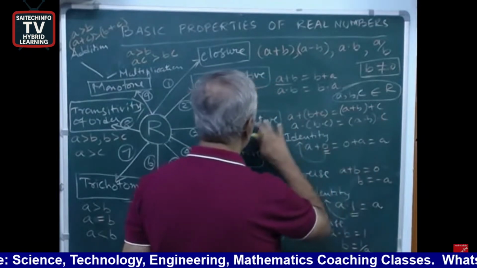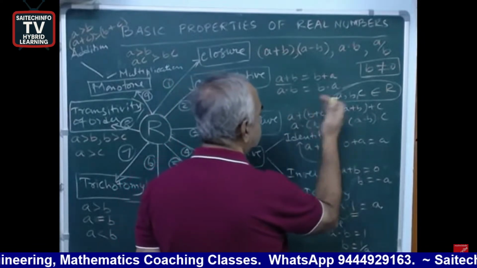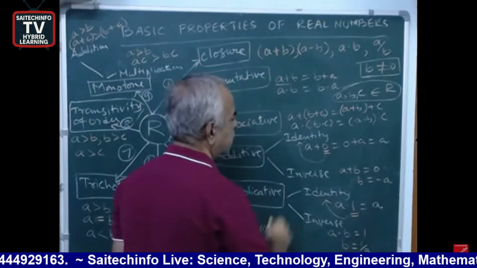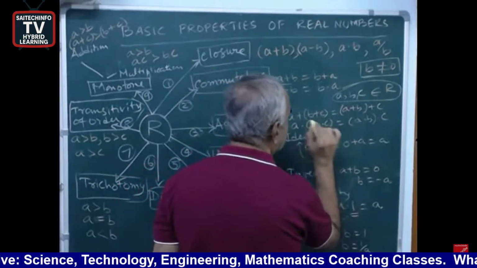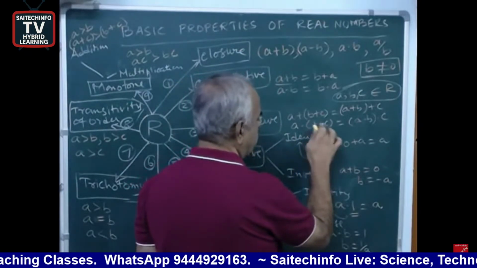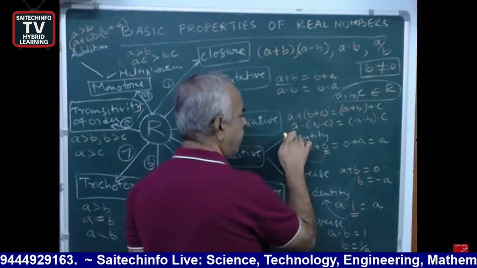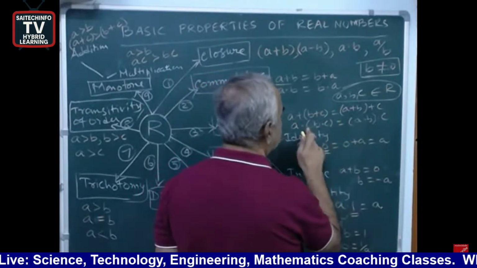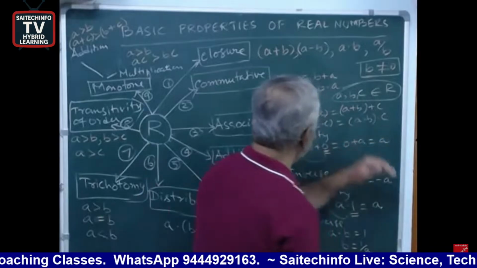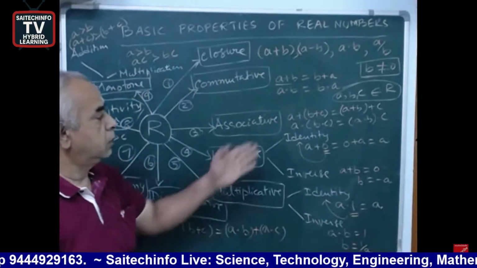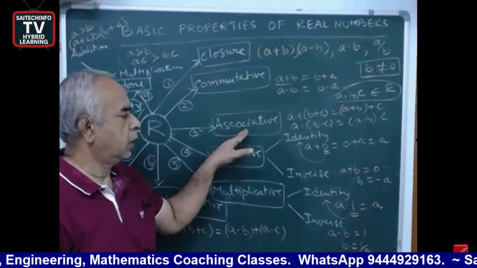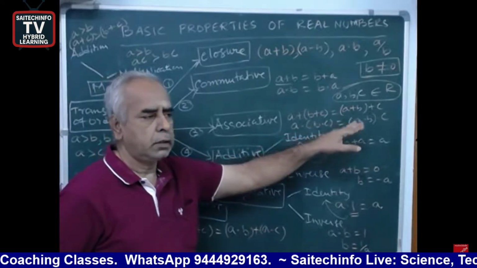So this kind of property is called associative law, and this is feasible with addition and multiplication, but ruled out for division and subtraction. And that is why we have taken only addition and multiplication. So A dot B dot C means you can multiply B into C first, then multiply by A, whereas that is also equal to, you can multiply A and B and later multiply by C. So this kind of property is called associative law, but these two operations can be governed by associative law, but not subtraction and division.